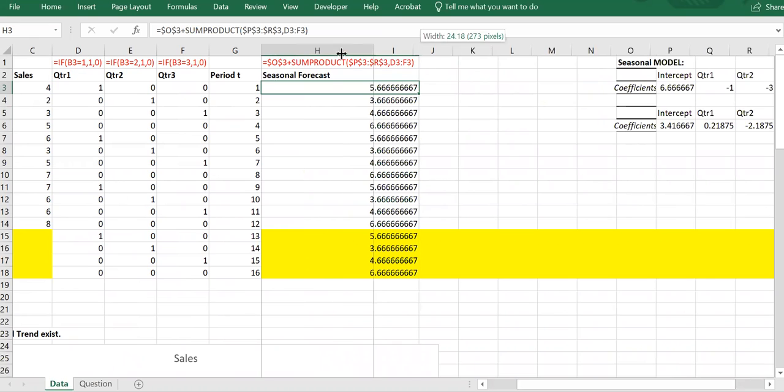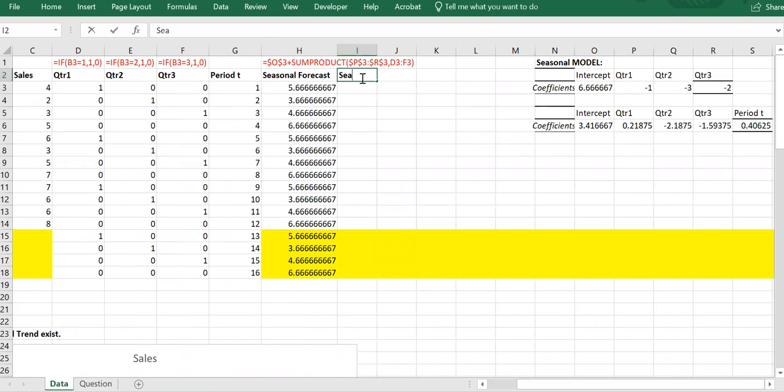This time I'm going to have the seasonal plus trend forecast. Wait, let me just put the title here. So it's going to be seasonal plus trend model. So now this is my model in part D that accounts for both seasonality and trend effects.